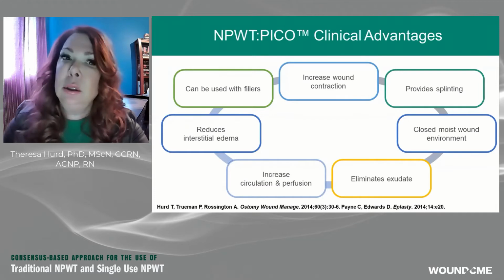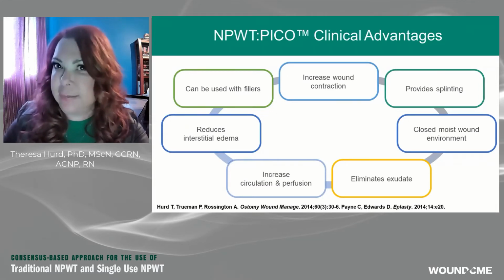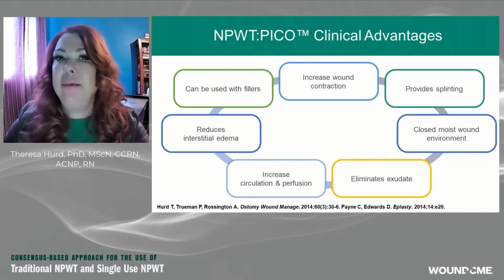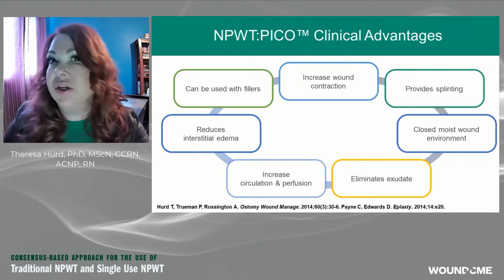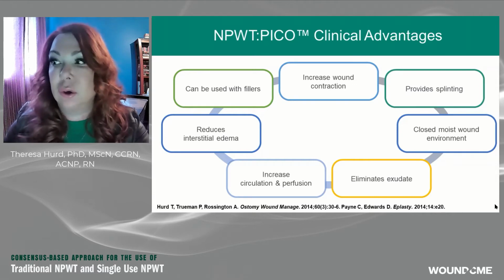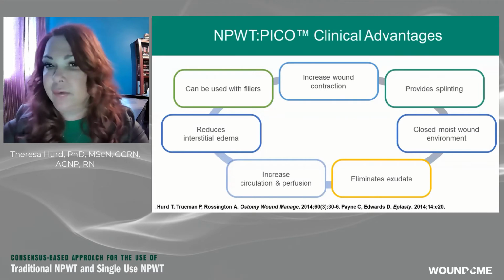Now, single negative pressure is what we call PICO, which is an example of single negative pressure. In my experience, I have used a great deal of PICO, and I've used it on a global level as well. So I've used it on all kinds of patients in all kinds of areas, just like negative pressure.